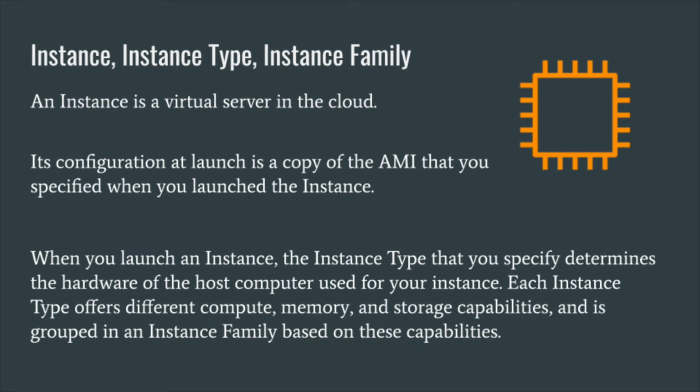An instance is a virtual server in the cloud. Its configuration at launch is a copy of the AMI that you specified when you launch the instance. When you launch an instance, the instance type that you specified determines the hardware of the host computer used for your instance. Each instance type offers different compute, memory, and storage capabilities, and is grouped in an instance family based on these capabilities.